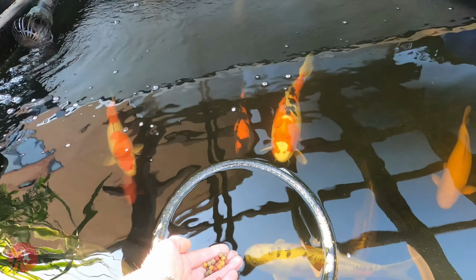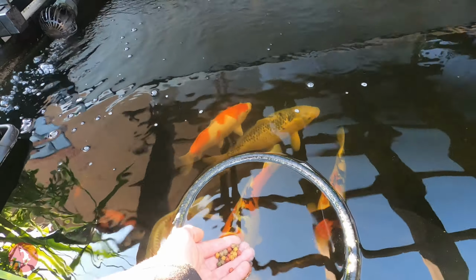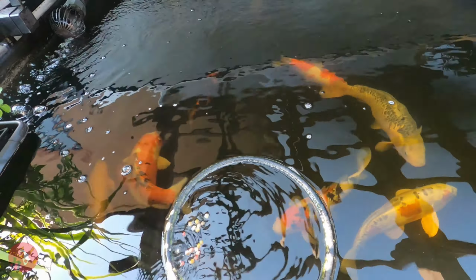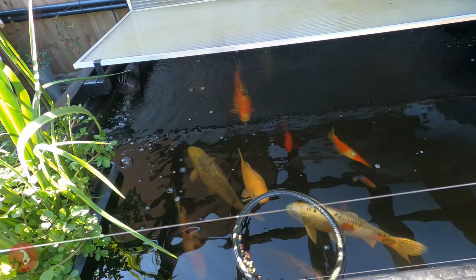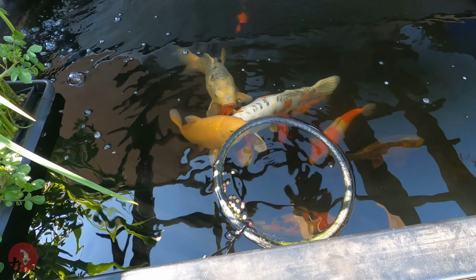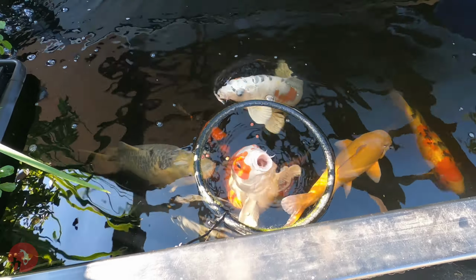It's taken her a while. Probably the GoPro. She's a bit camera shy, like her dad. It would have been nice if she'd come straight up. But we'll just drop through them now. It's probably the water temperature. It's really cold at the moment. But now we've moved away clearly. It'll come up. It really is greedy.